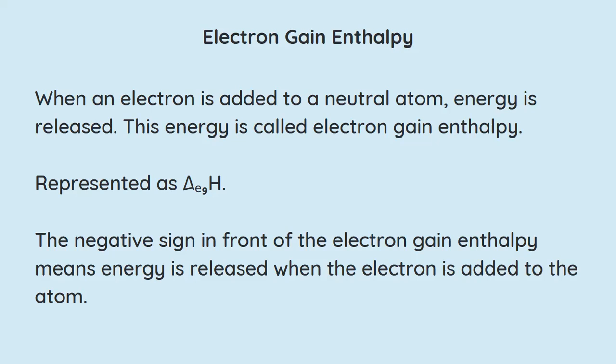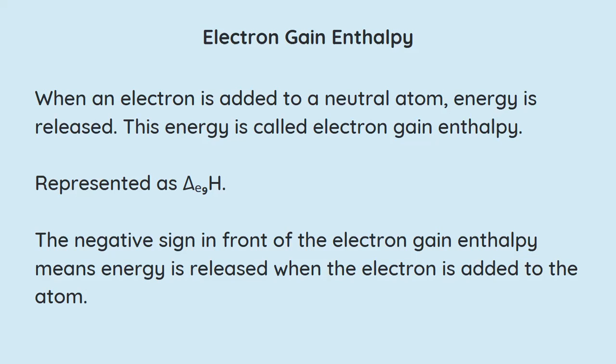And so basically, it is considered as the enthalpy change when an electron is getting added. And due to this, it can be either an exothermic process or an endothermic process. Now, in the next few slides, we'll be looking at various values of the electron gain enthalpy. And the negative sign in a few of those values means that energy is released when the electron is added to the atom. Now, to make things clearer, the negative sign in front of electron gain enthalpy means that it is easier for us to add that electron into the atom.